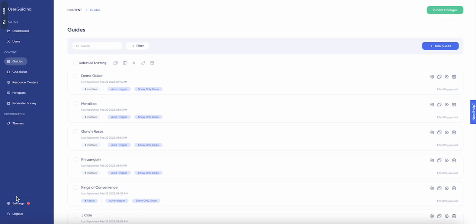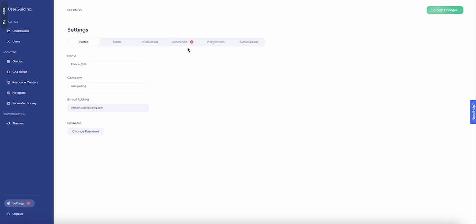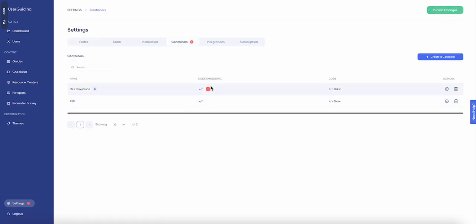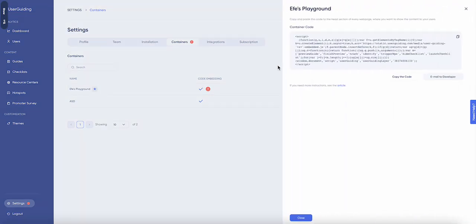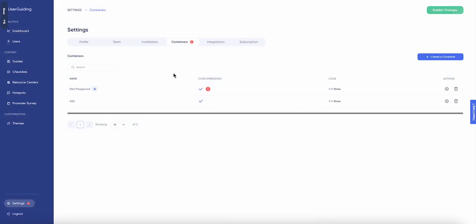Lastly, I want to show you the general settings of UserGuiding. Again, once you have the initial onboarding checklist, you will see that you will have to embed the container code, the SDK of UserGuiding, to actually install UserGuiding on your environment. You can just share the code with your developer, or if you're a technical person, you can just do it on your own. We have a wide variety of articles that are tagged as for developers or installation within our help center. You can check it out again whenever you feel like it.